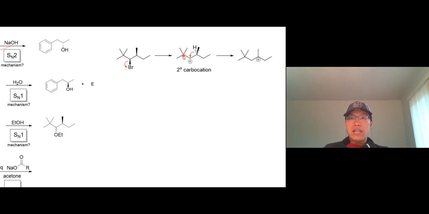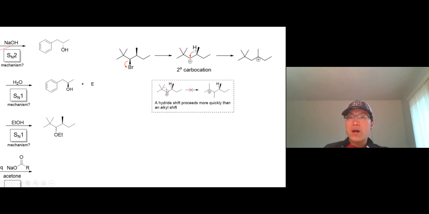What about on the left side? Oh, the left side doesn't have hydrogen. You cannot do a hydride shift. Some of you may ask, can I do a methyl shift there, an alkyl shift? Well, you can, but a hydride shift is much faster. We talk about 1,000 times faster than a methyl shift. So the hydride is going to take that carbocation.